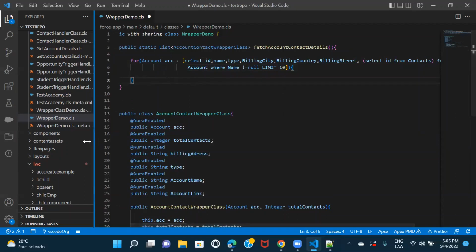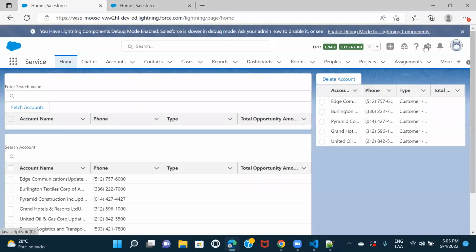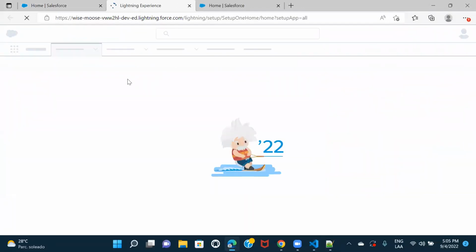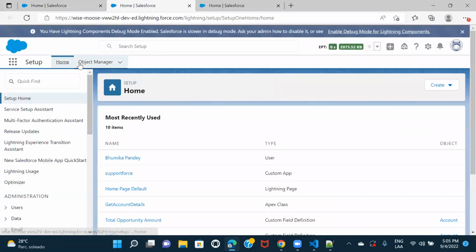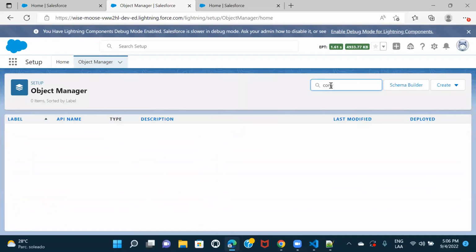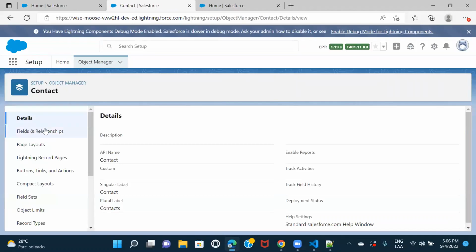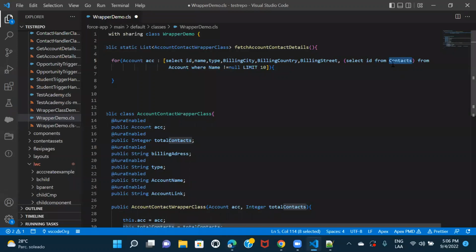So if you don't know how to write an inner query, all you have to do is look at, for example, in account. So basically the main thing is to observe this. This is not the exact object name for contact. This is the relationship name. Let me show you what we should actually be writing in the inner query. You have to give the relationship name. If I move to contacts, you can see the API name is contact, but over here I have written contacts, because this is a relationship name.